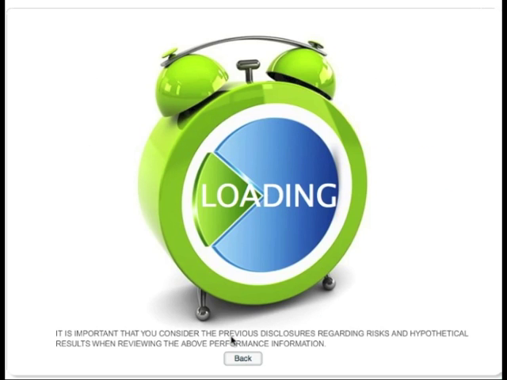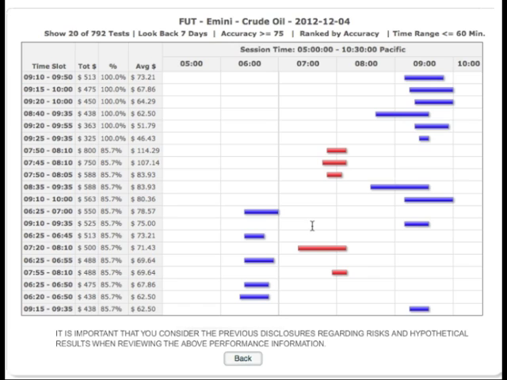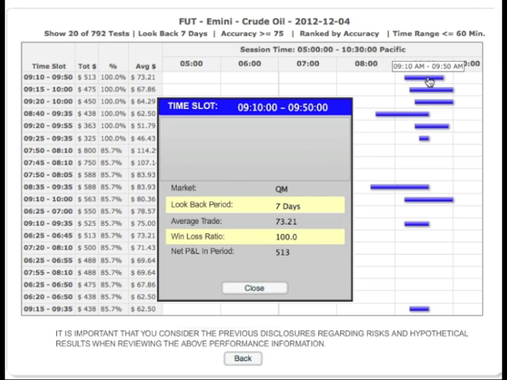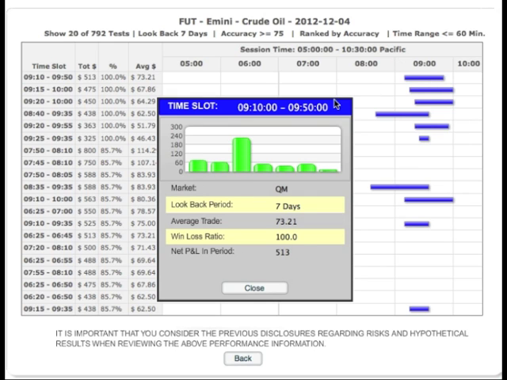When we plot the 7 days, what we're going to do is take a look at one of these bars. I'm going to click on this particular bar here. All right. When I click on it, it brings up a detailed window of what this bar represents. Okay. This is a blue on the top. It's a blue bar. Blue means buy, red means sell.